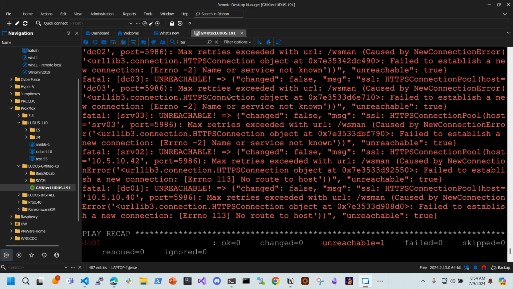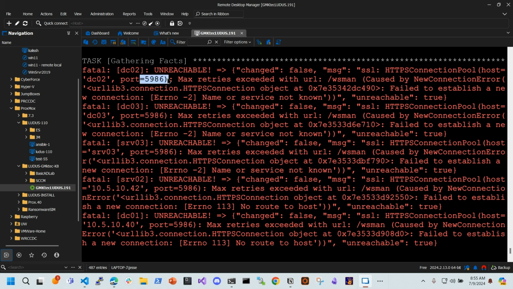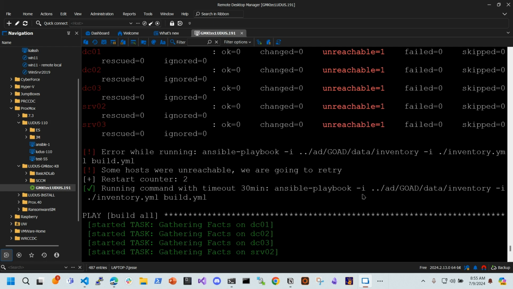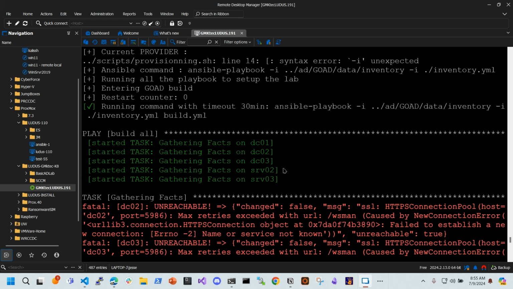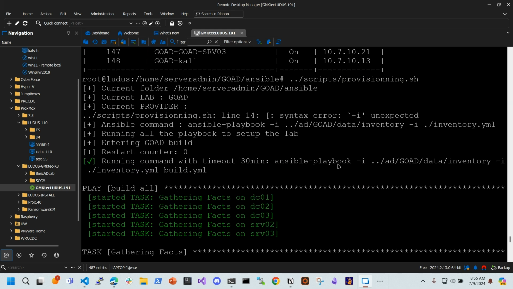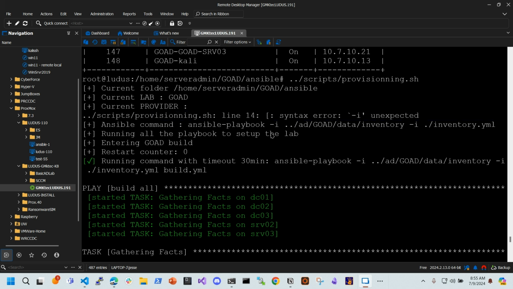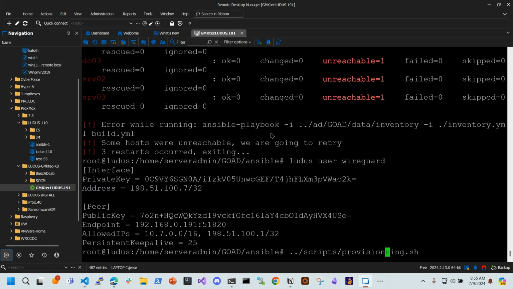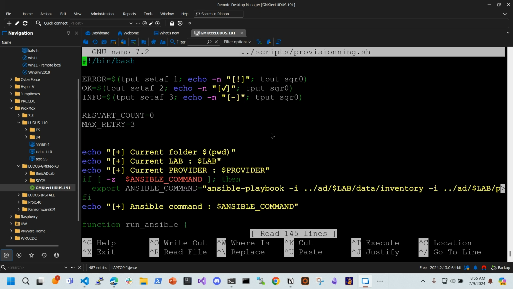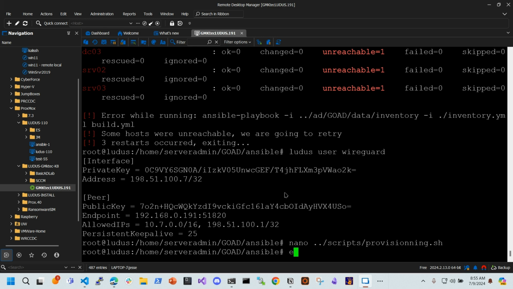Let's move up a little bit and kind of read. Line 14. Let me do it as a user.